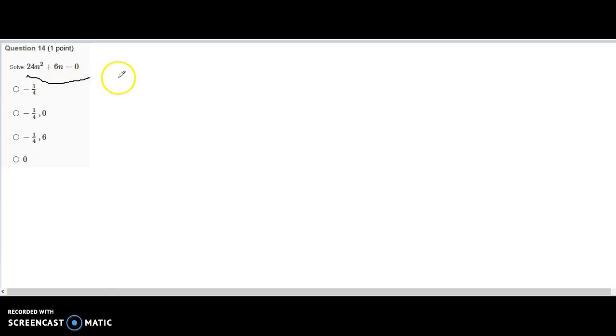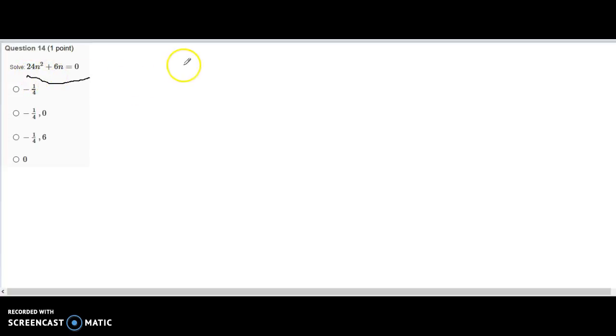Since it's a quadratic equation, meaning that the highest power on the variable is 2, then we want to solve this by factoring if possible. So we're going to look at what we have here, and first, always when factoring, think about whether or not there's a greatest common factor. And in this case there definitely is.